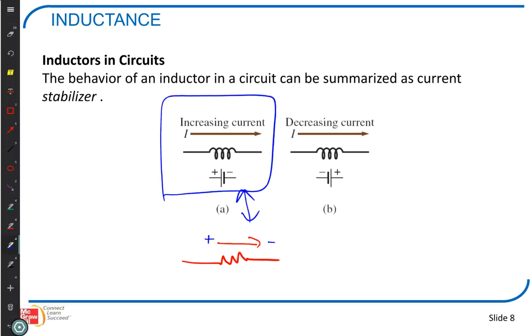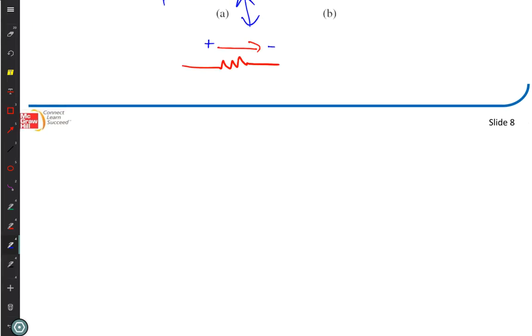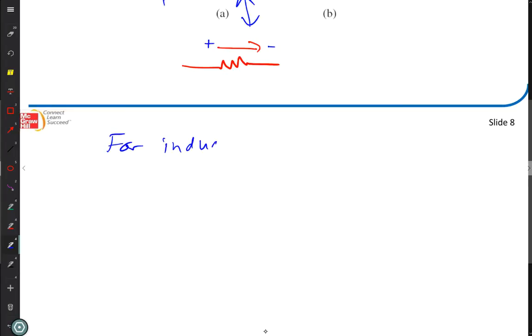How many people bought it when I said that the average power for the inductor should be 0? Okay, a small group. A number of people didn't raise their hand. Let's go back and just review that real quick. We have for an inductor, the EMF is equal to minus the inductance times the change in current over change in time.